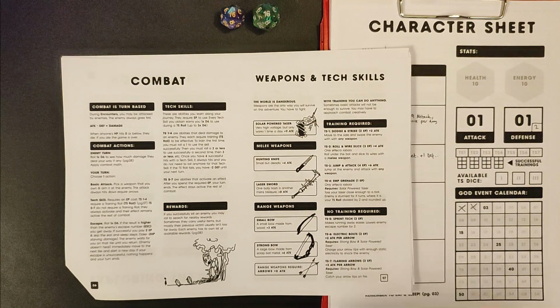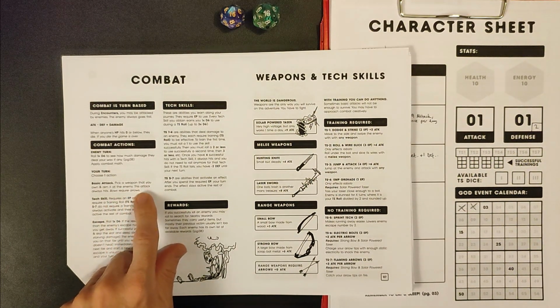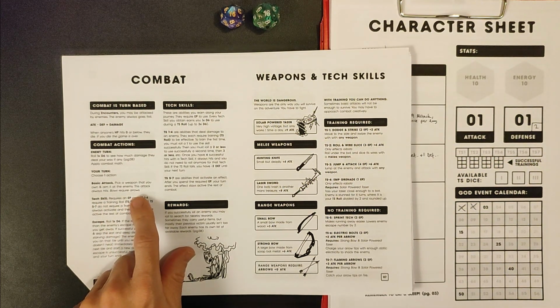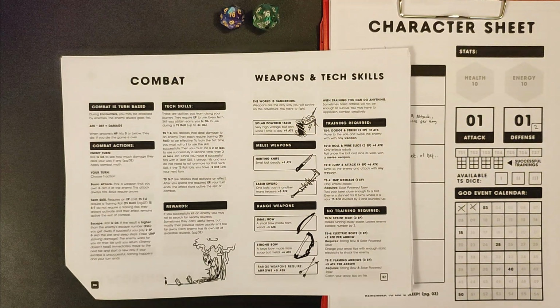What am I going to do? Punch the machine? Yeah, because it says pick a weapon that you own and aim it at the enemy. This attack always hits. So I don't have a weapon. All I've got is my solar powered taser, which is 1 use per day. Oh, I need to run away, don't I? I should have run away. I didn't think it through. My brain just assumed that there was a sort of basic attack that you could always do. But I don't think that is actually the case.